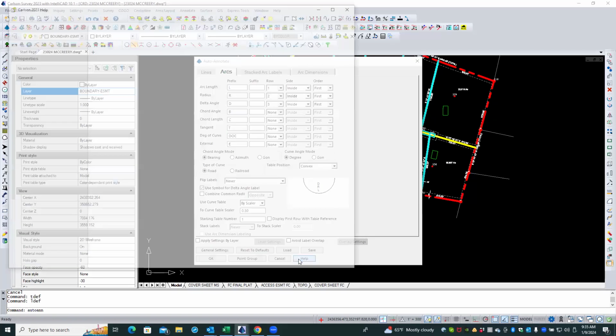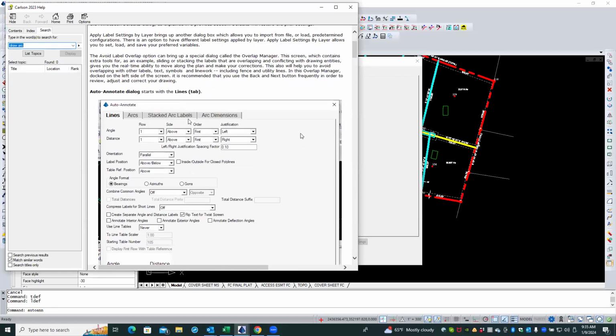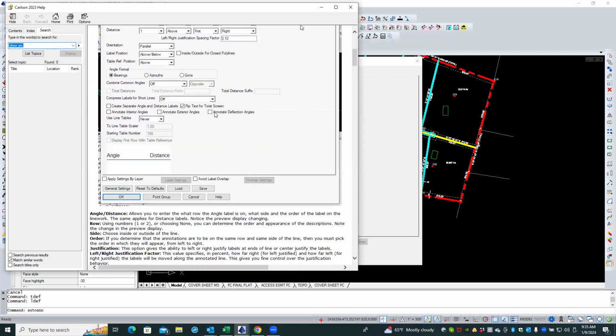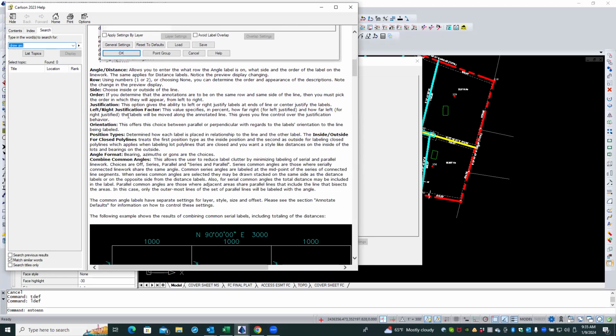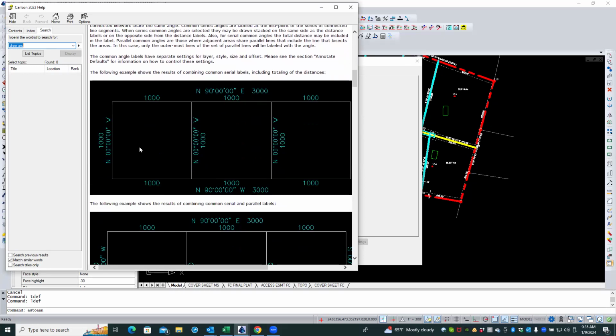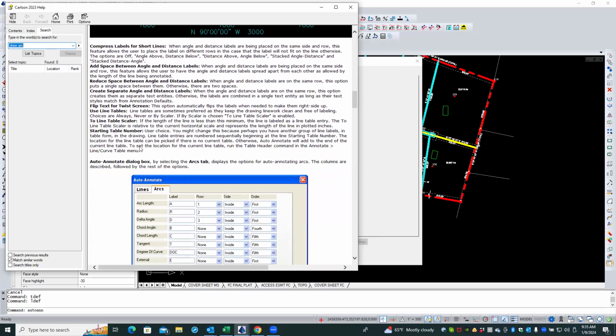I don't think that's it. Let me see what that is. Display first row with table reference. And of course, they're not going to tell me what that means. Maybe they will.